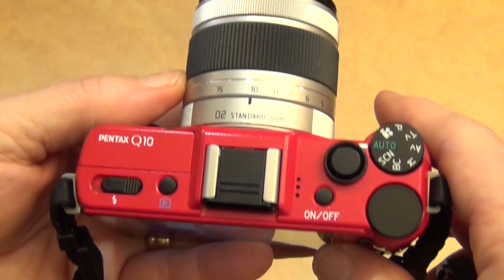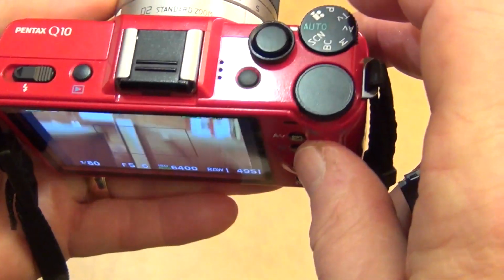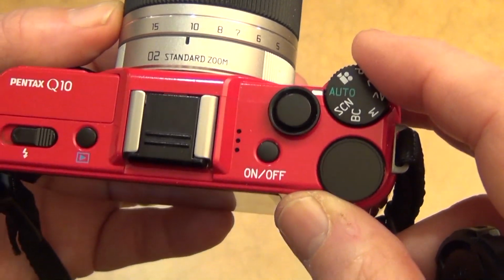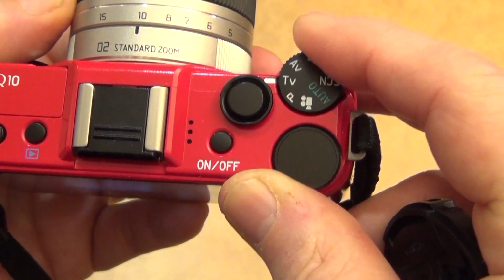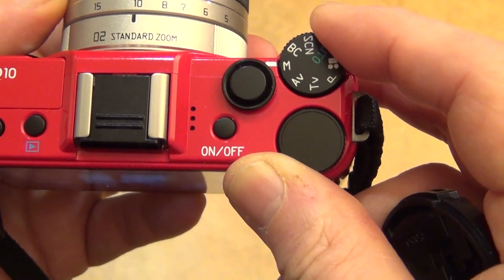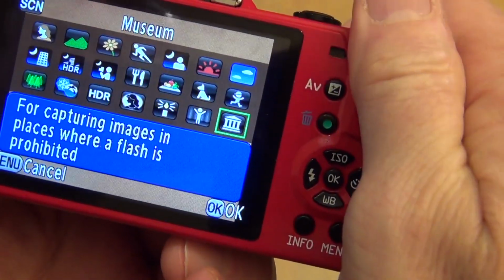On top, we're looking at the on-off button here, the playback button there, and then your rotating dial. The auto setting, obviously you don't set anything, you just take pictures. We've got the movie mode, program mode, shutter priority, aperture priority, manual, a blur control, and the scenes. And there are so many scene modes here, it's just unreal.